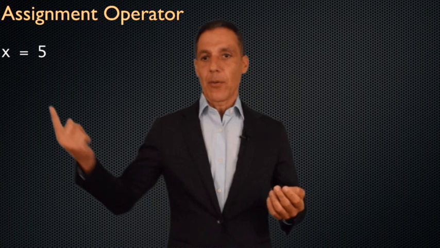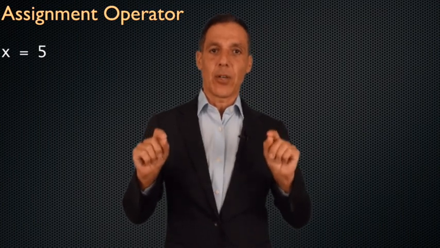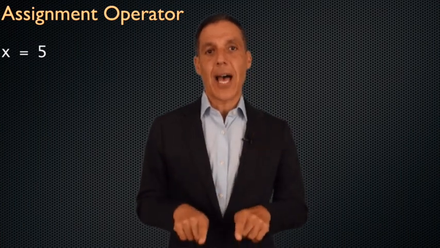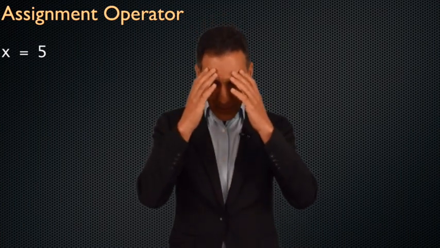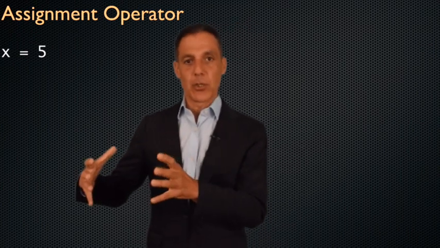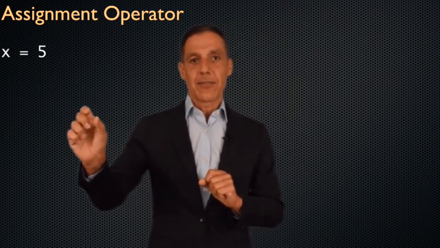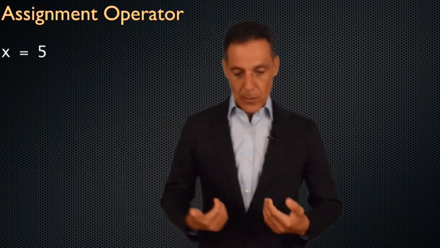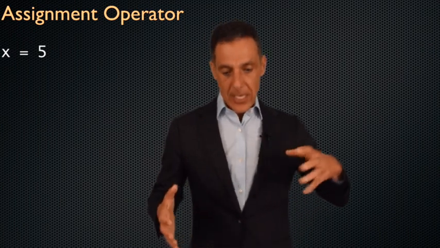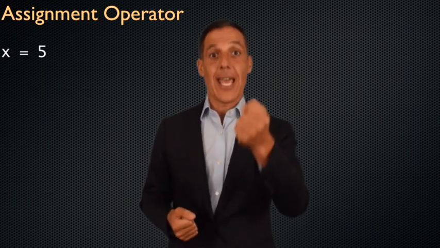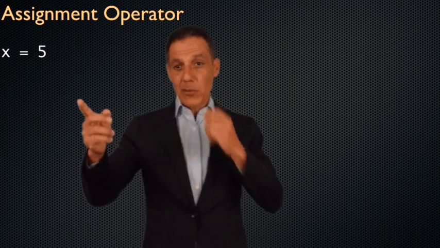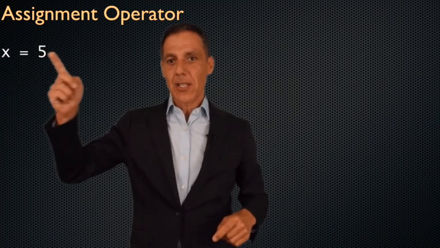So let me remind you again that when you see that equal sign, that is an assignment operator. It is not a statement of equality. I'm not saying x is equal to 5. I'm saying x is being assigned the value of 5. And again, in your head you should have this idea that somewhere in computer memory there's a little cupboard with a label on it. That label says x, and inside of that cupboard is the number 5, so that when you go to ask for the value of x, either to print it, to use it in expression, or whatever it is, it reaches into memory, looks up what the value of x is, and hands it back to you. Okay? So at this point, we've assigned the variable x the value 5.